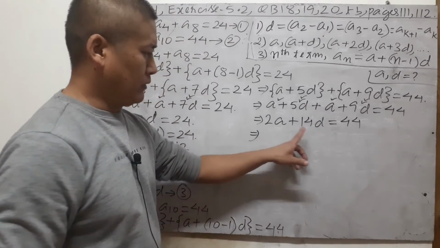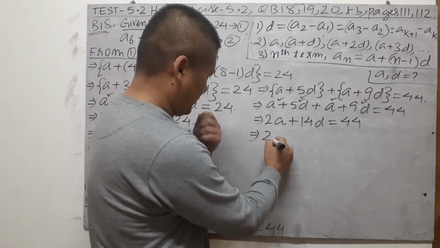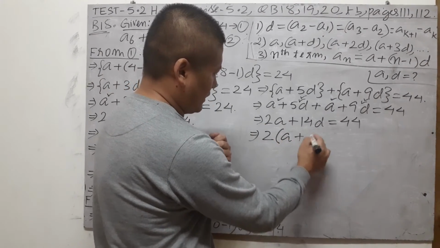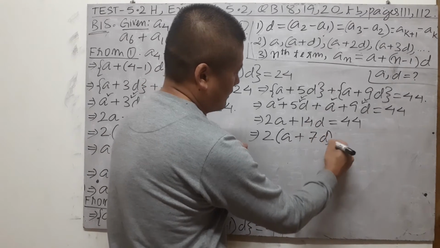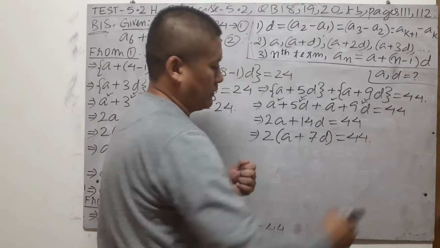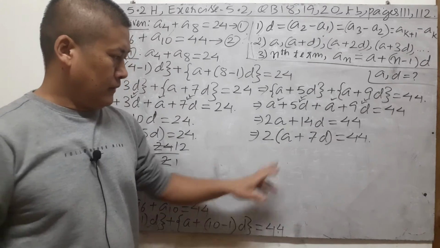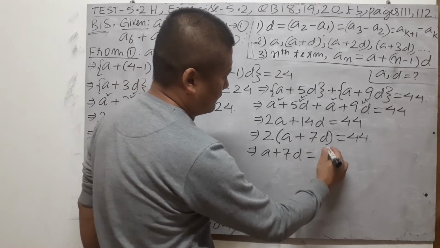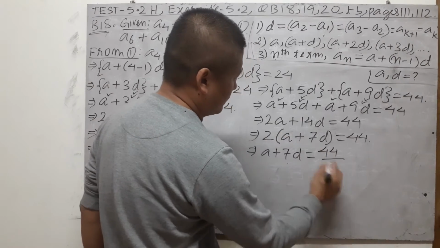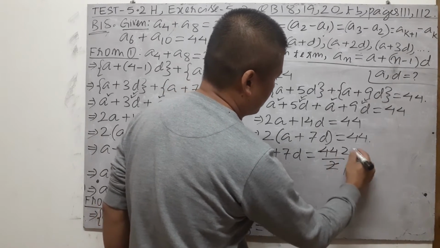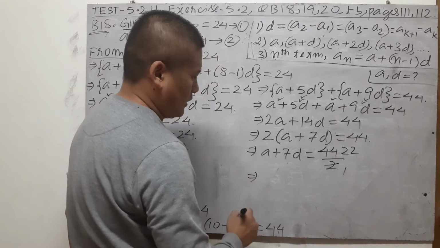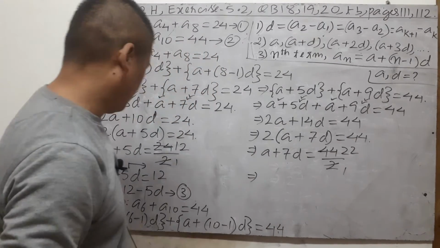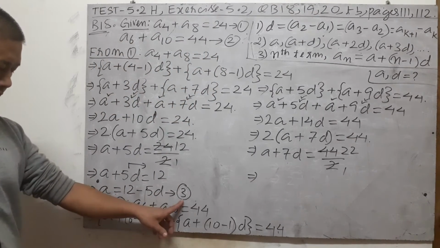Again, we see 2 is going with all these three numbers, so we can remove that on the left side. 2 into a is 2a, plus 2 7s are 14. I hope you're getting it right. So here next, that gives you a plus 7d is equal to 44 divided by this 2 will come down. So 2 1s are 2, 2 2s are 4, 2 2s are 4. So we're going to get here a value already expressed in terms of d here in 3.